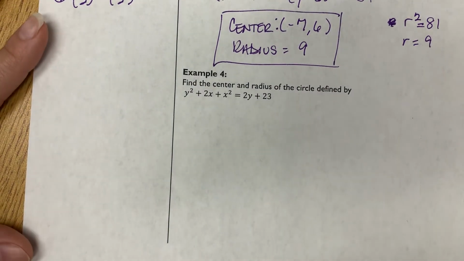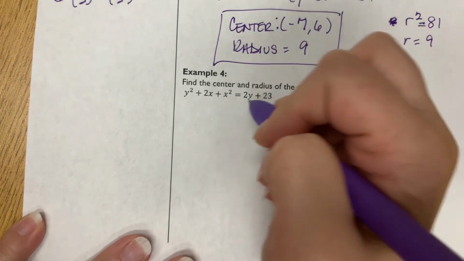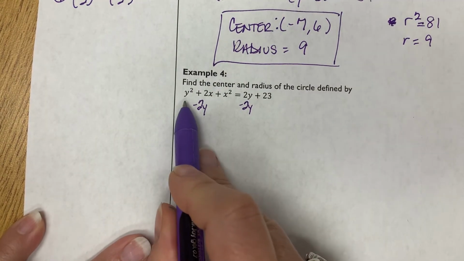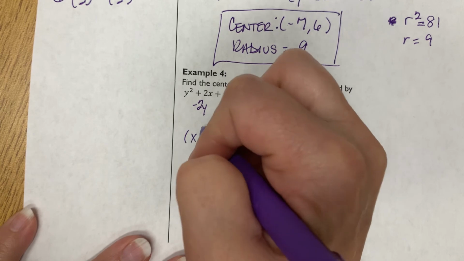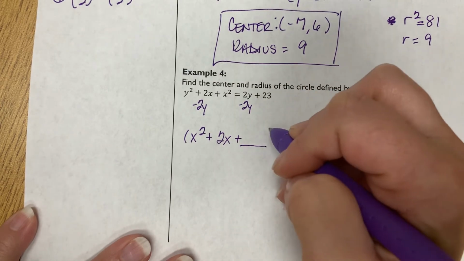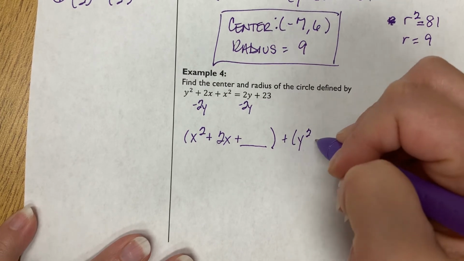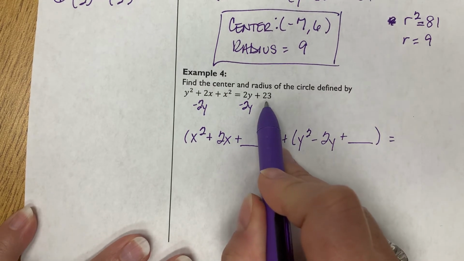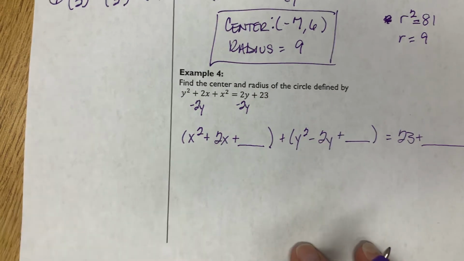Okay, last problem. Find the center and radius of a circle defined by. So we need to do some moving here. I'm just going to move this 2y, so I'll just throw it under here, 2y. And then we can rewrite it like this, or we can just rearrange it as we need it. I want my x's to come first, so that's going to be x squared plus, I've got 2x. We know we're going to need to add something there. Then we'll do our y's. y squared minus 2y plus some number is equal to, our constant was already on the right side, so we're just going to bring that down, 23, and then see what we need to add.